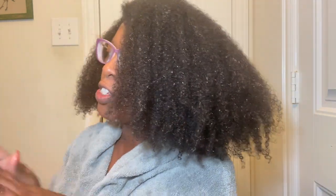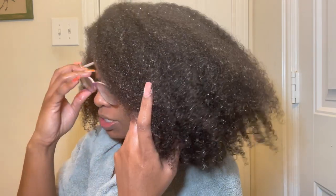Alright, you guys, I am out of the shower. This is what my hair is looking like — super moisturized, it feels amazing. Look at the length of my hair! It feels absolutely soft, you can see the moisture. It feels fabulous. This is going to be my go-to deep conditioner routine from now on until my hair gets to waist length.